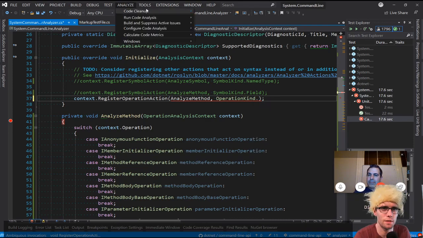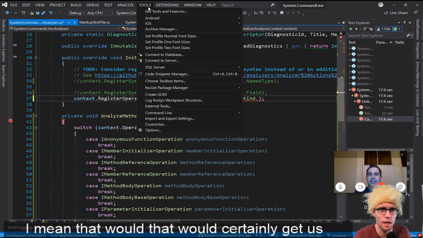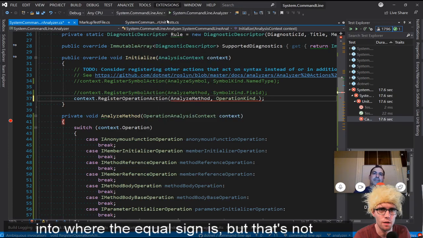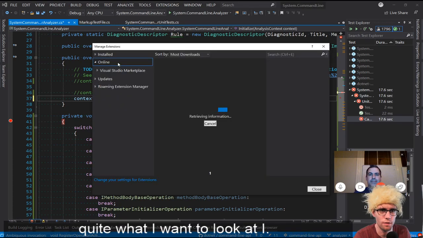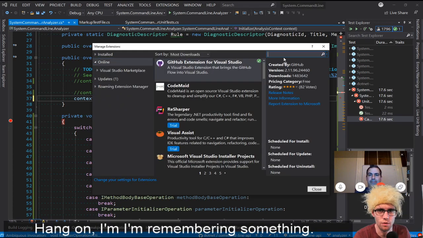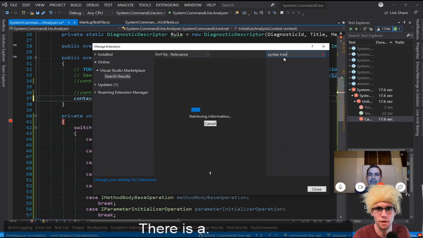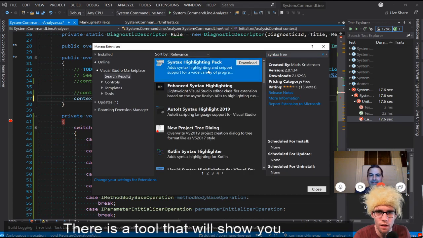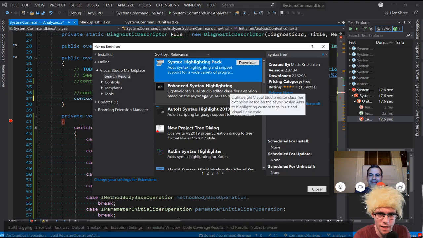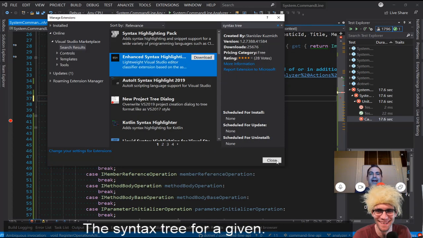I'm remembering something. There is a tool that will show you the syntax tree for a given piece of code. Yeah, this is the one I was trying to tell you about. I just now remembered the word syntax tree.